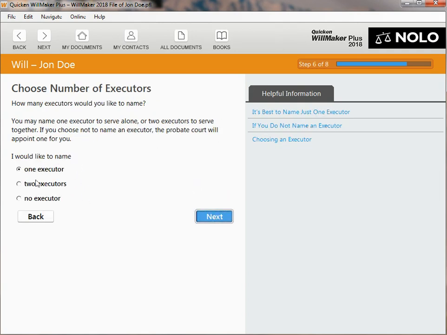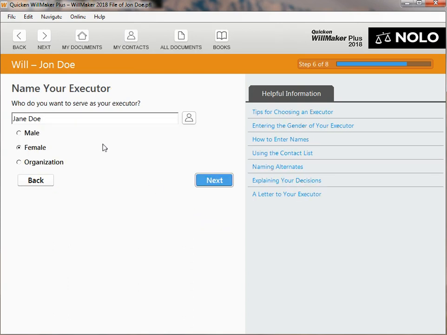Now, this gives you the option to assign one or more executors. Now, for our case, I assigned one. In my personal one, I will tell you, I actually assigned two. I assigned my wife as one and my father as a co-executor with her, simply because the burden of that and the knowledge behind how that process works maybe is helpful to have two people, but you will have to be selective about who those two people are, and they would have to be people who you think could work well together. You don't want to create opportunities where there's more tension. So one executor may be the best way to go in most cases.